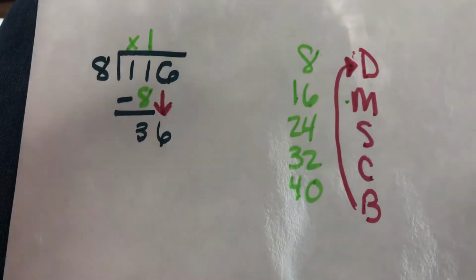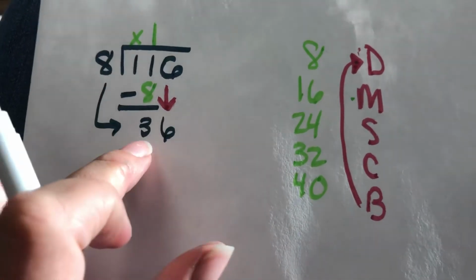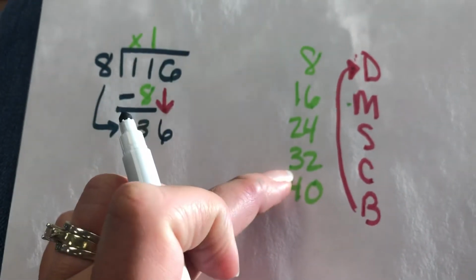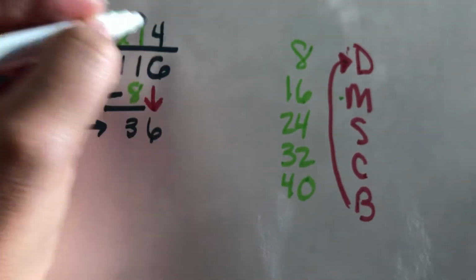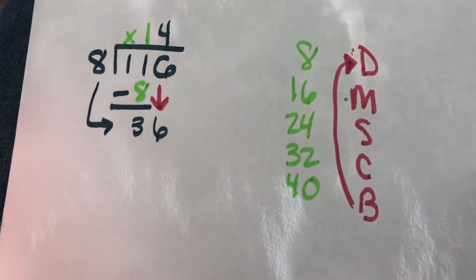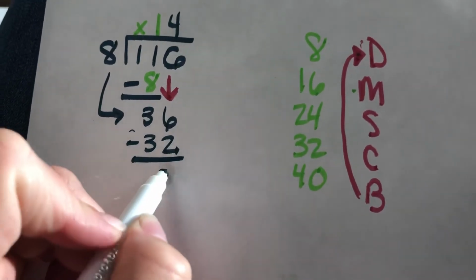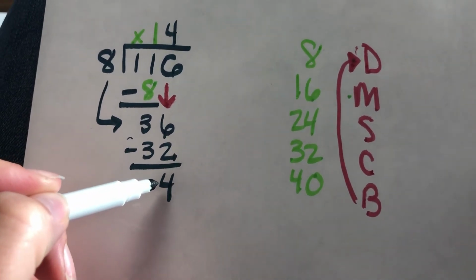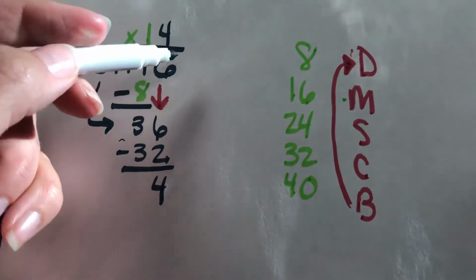Dividing can be fun. Divide. Same thing. Can 8 go into 36? Can I get groups of 8 out of 36? Yes, 4 groups of 8. So I'm going to put 4. 4 groups of 8 make 32. That's that multiplying step. Subtract. Compare. I have 4 left over. Can I get another group of 8 out of that? No, I cannot. Bring down.